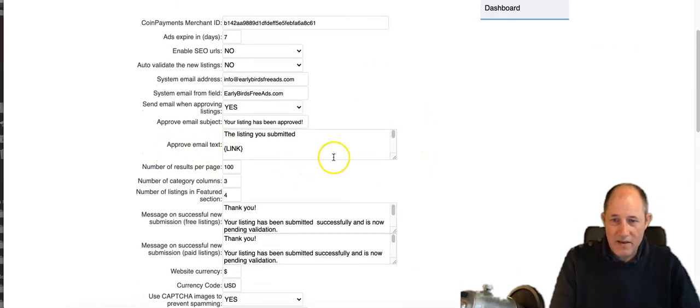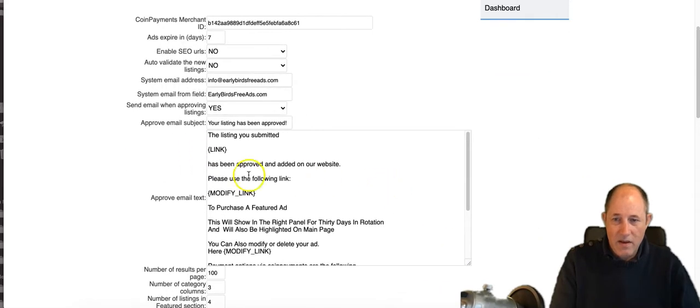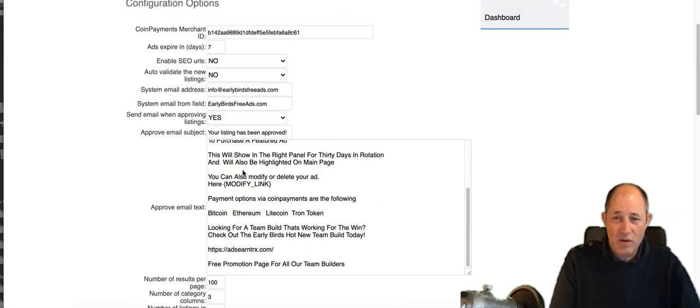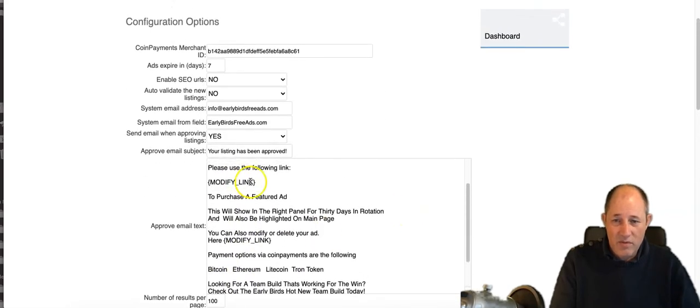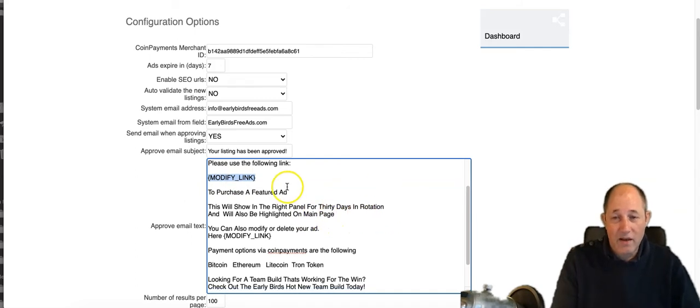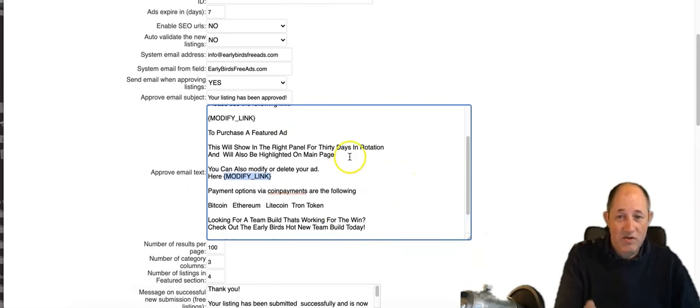Approve email text. This is the text. If you make that a little bit bigger, this is the text. They're very important. You can change the text, do what you want with it. It's your board, but they're very, very important. Do not change those links, okay? Because those are the hyperlinks for the links they are going to receive to approve the ad. Everything else, if you see these kind of links, don't change them, because if you do, your system will not work. Everything else can be changed.